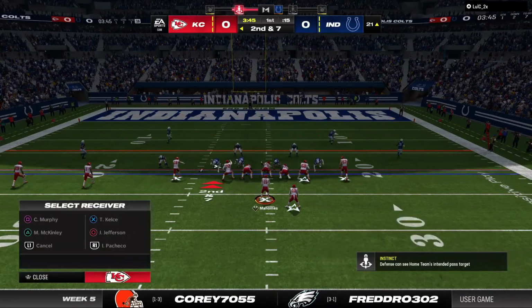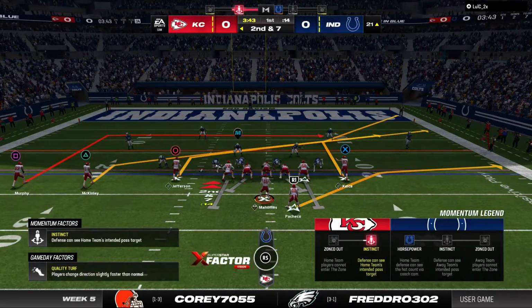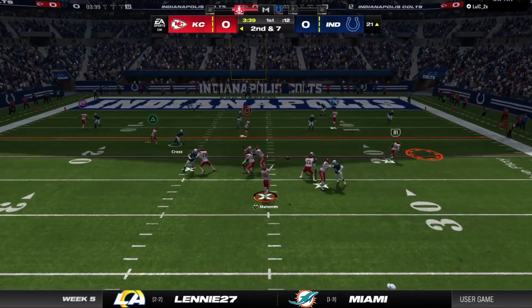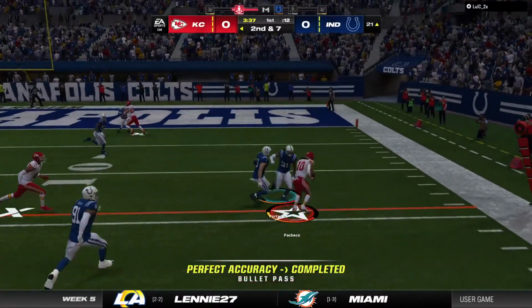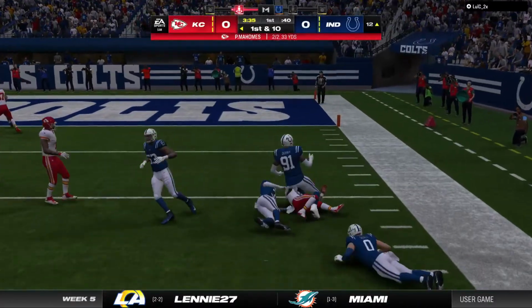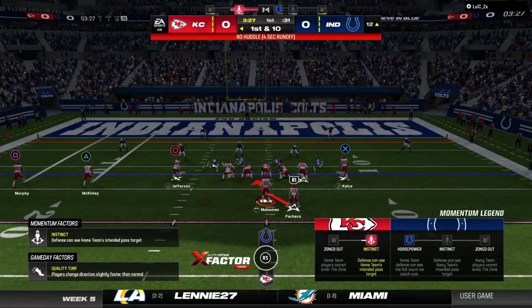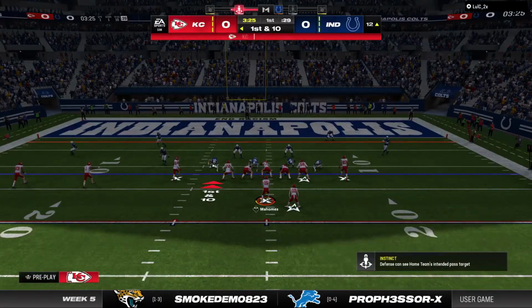Attack! 43! Now Mahomes throwing on 2nd down. He'll check this one down to Pacheco. And he'll go down here at the 12-yard line. From down at the 12, it's 1st and 10.